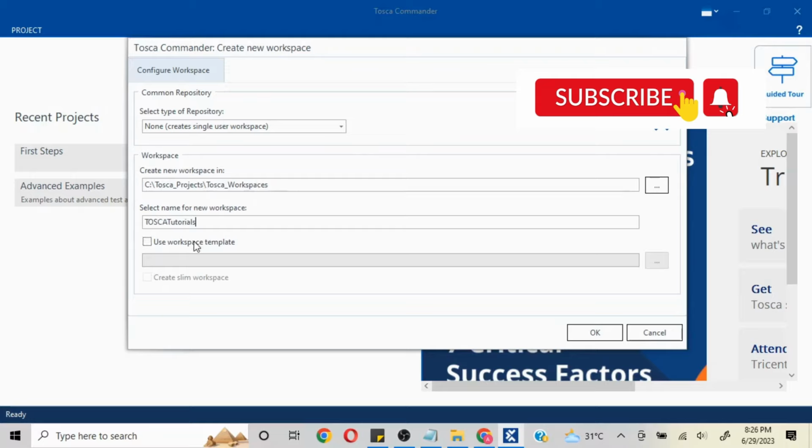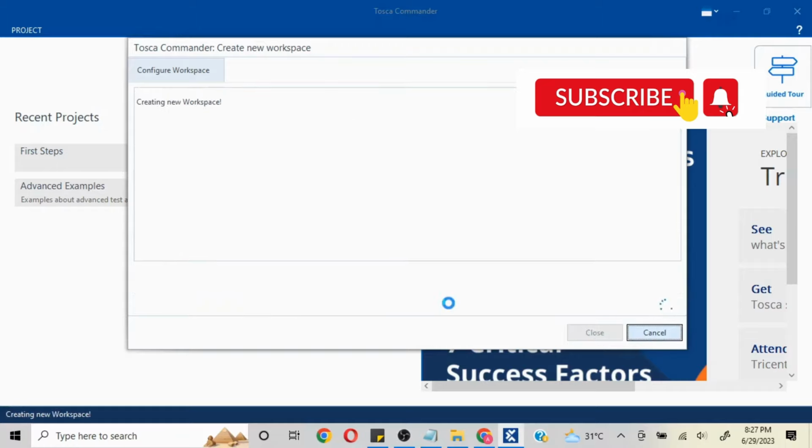Now here you will find this option, use workspace template. So since you're getting started with this, clicking on this is a very good idea. So what it does is it automatically imports whatever standard modules have been created by Tosca. Whatever kind of reusable things or very common occurrences are there, for that they have created the modules by default, which makes our automation of whatever application or whatever project we are working in much easier. Okay, so in case you forgot this, you can go to this particular location and you can re-import this, and even if that file is not present, you can download it from the support portal.